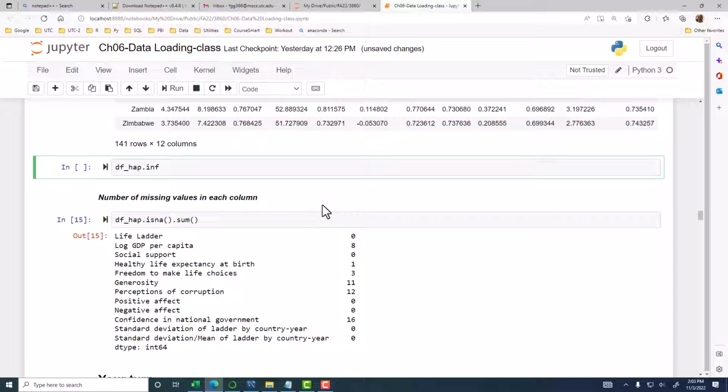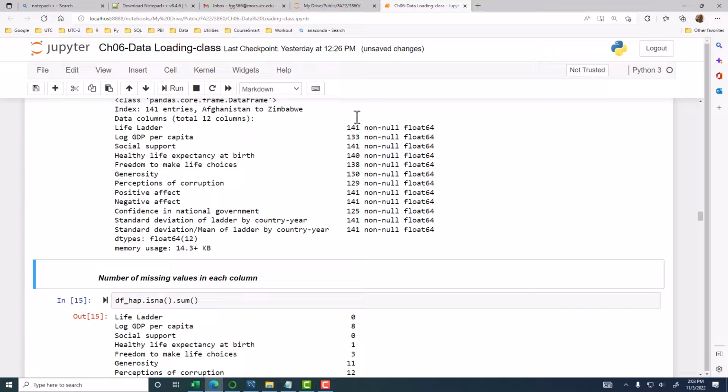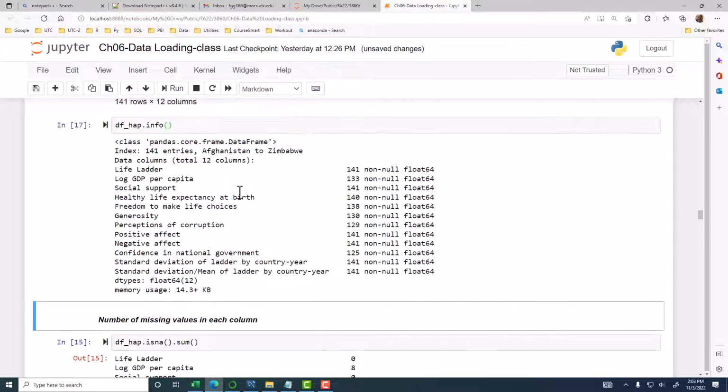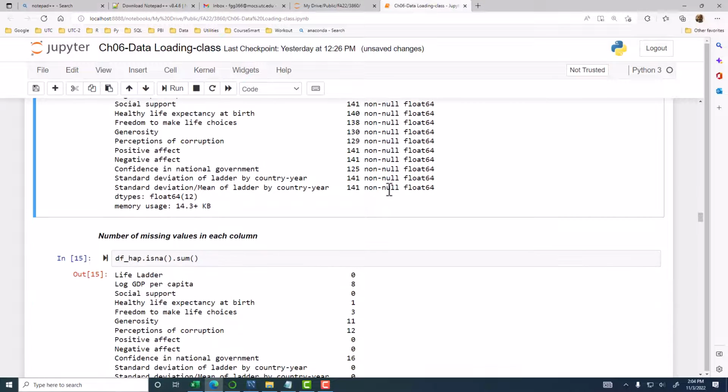Then you do info and check it out, see what you have. And you see that it has 141 entries, but some of them do not have 141 entries. So that means there are some missing values, blank values. So how many blank values are there in each column? That's something that we want to know.